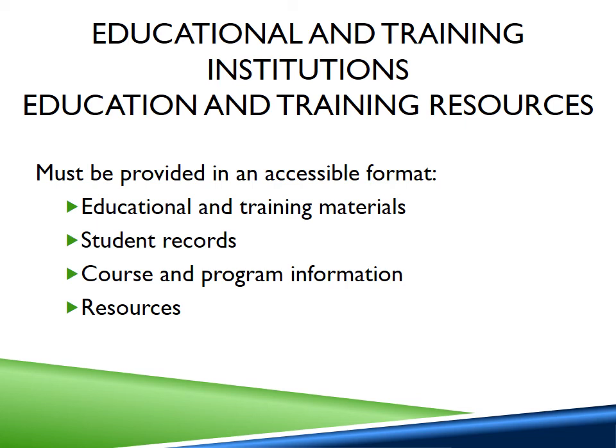Ideally, institutions will have these accessible formats and options available for students in advance of a request. However, upon request, organizations are obligated to ensure an accessible format that suits the specific needs of the individual is made available. The intent behind the requirement is that all educational and training institutions will provide students who have disabilities educational and training resources, student records, and course and program information, all in accessible formats.